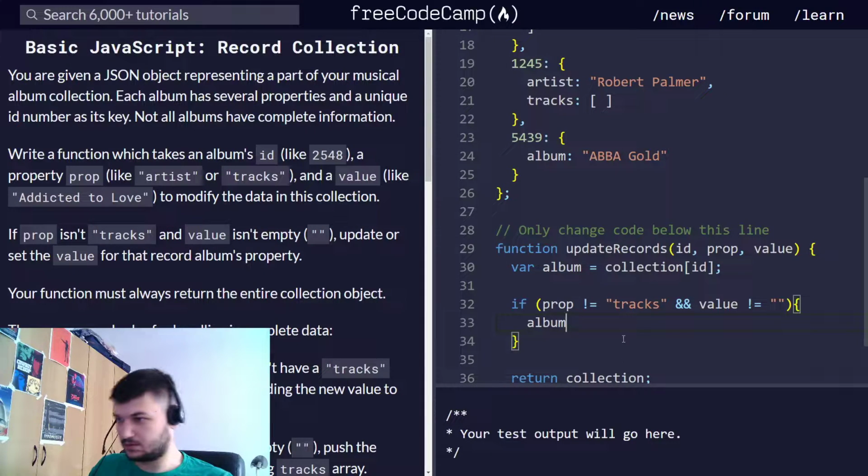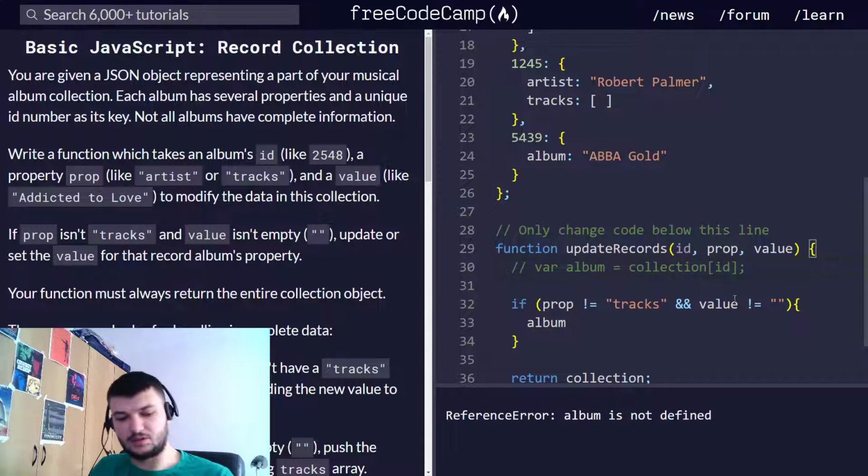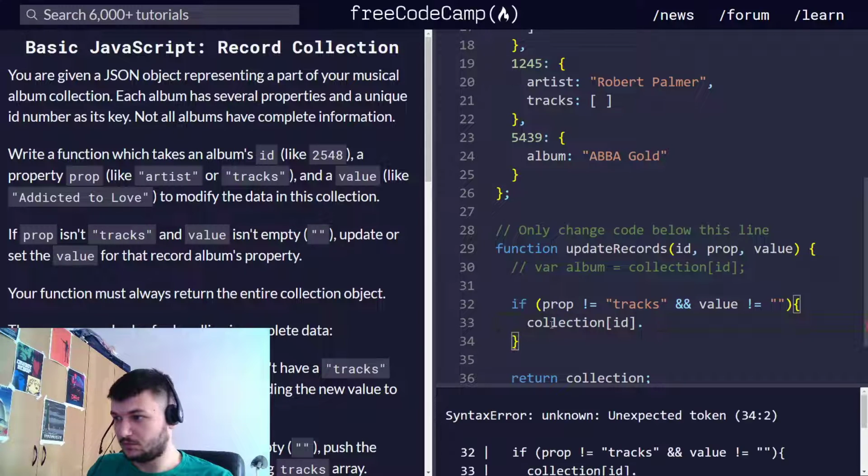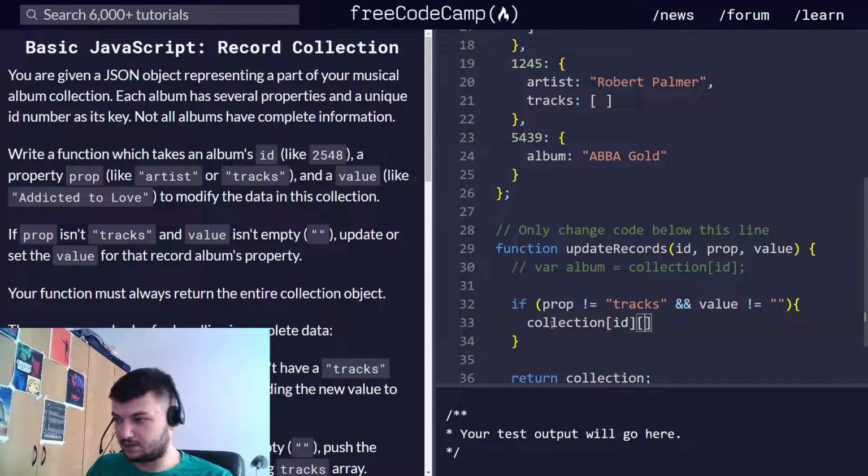So maybe access it on the fly here. We want to access collection id, then dot, and then we want to access the property.